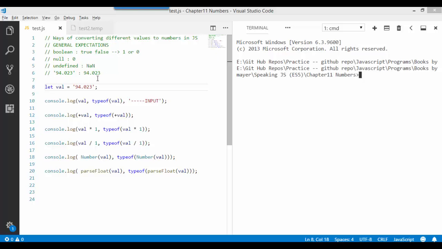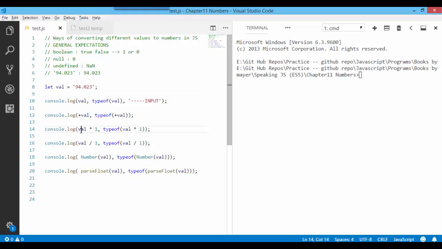For strings it is pretty straightforward. We need a string of digits, and when converting, it should give us a single number with those digits. In this example, I am taking a string value and converting it to a number. There are different ways, like we can prefix it with a single plus, or even multiply it with 1.